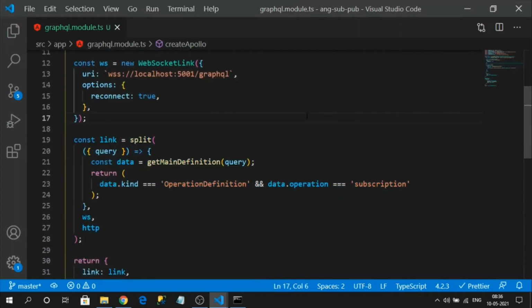Okay, now what I will do, I will create two components. One is publisher and another is subscription. So let's first create the publisher.